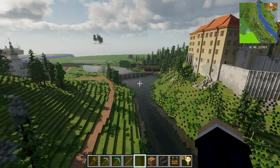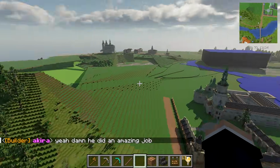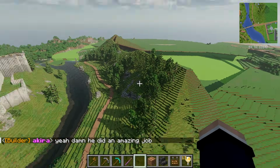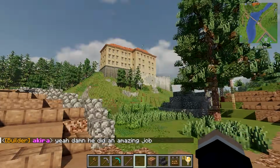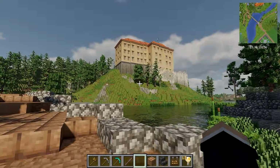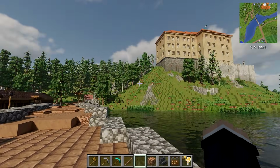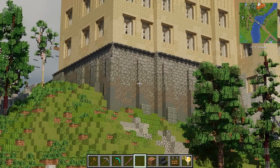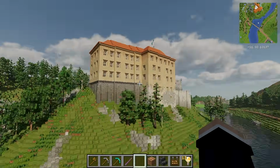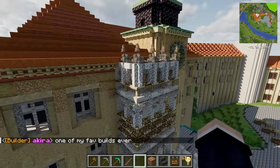So at the moment we've just got this little area around here, and you can see how it's kind of expanding out. He's done a lot of the landscaping by hand in game. Now let's have a little wander through it. I think if we go up here onto the bridge, we can get some very nice views down through the river, up the side of the hill itself, and the building. I like the foundations. The building itself is a fairly substantial castle. That's quite a nice area there.